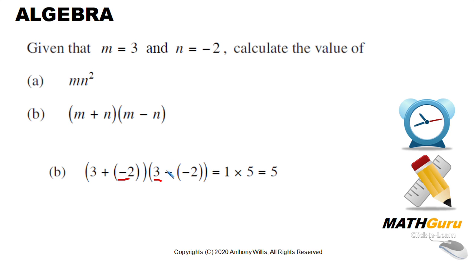m, 3, we use the same sign there and we plug in the value of minus 2. Students make the mistake here. They put just 2, so they get the problem wrong. So it is now 3 plus minus 2 is 1. 3 minus minus 2 gives you 2. So 3 plus 2 is 5, so that you have 5 there, and that's the answer.